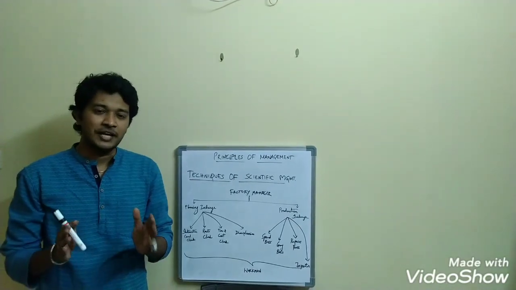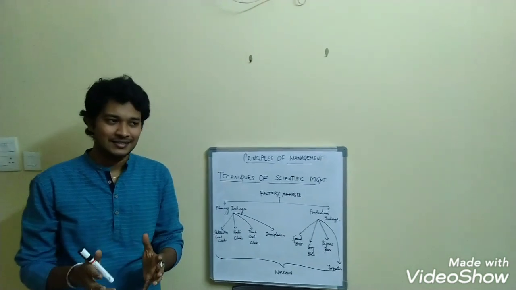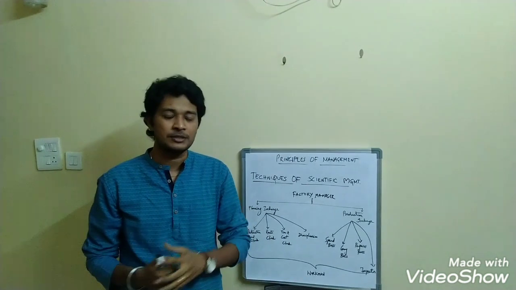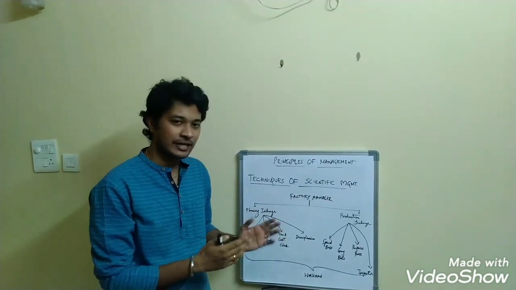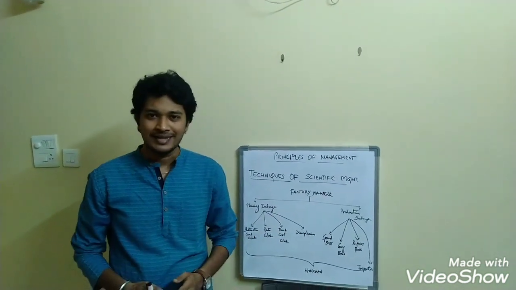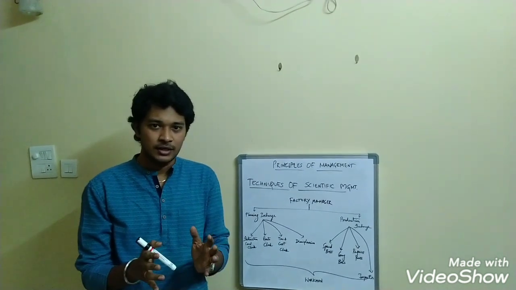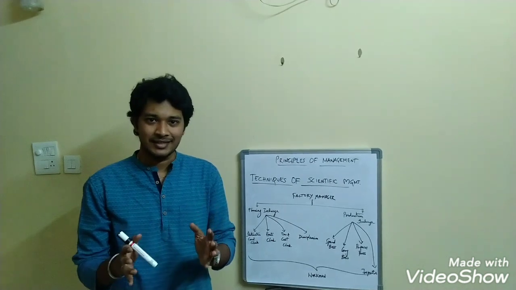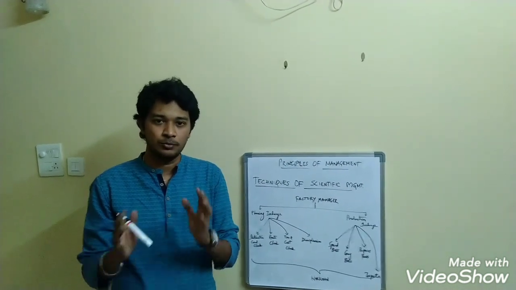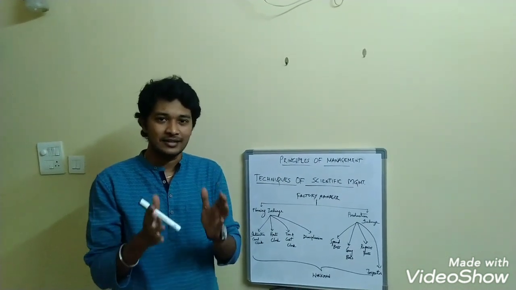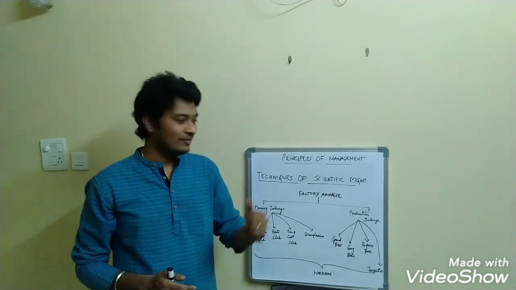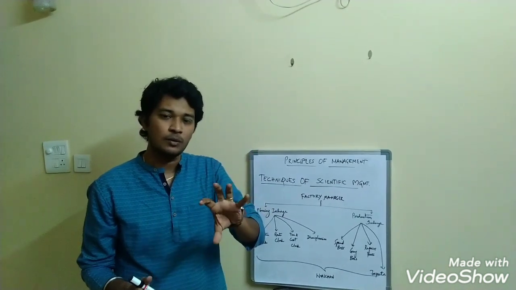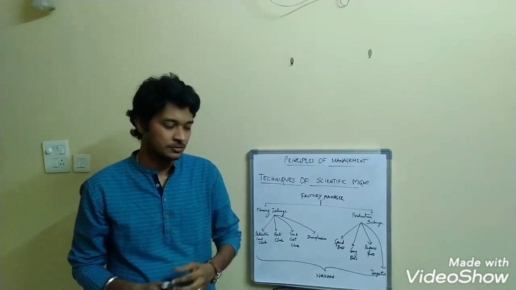So, techniques of scientific management. What are techniques? Techniques are ways of implementing the principles of management. So what are the principles of scientific management that we saw earlier? Techniques are nothing but the ways and the means through which you implement the principles. So what does Taylor say? Taylor is a very scientific person who believes only in scientific things, in standardizing the entire process. So even in techniques, you're just going to see the ways of how we are going to implement whatever Taylor said through the mode of principles.